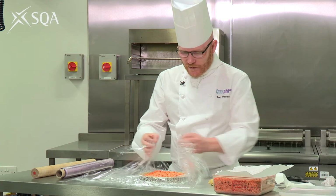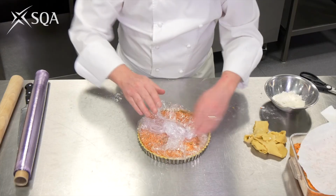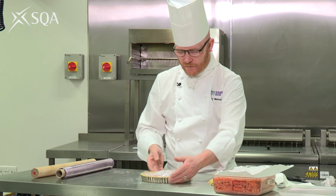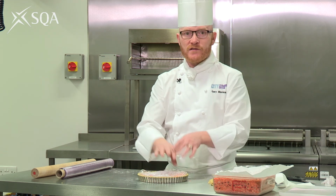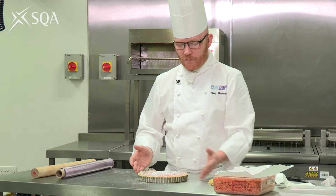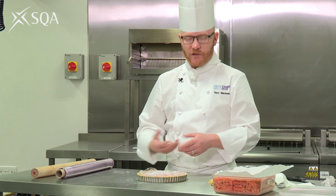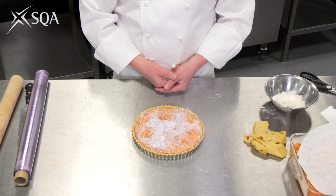push it to the sides, and then all we do is we just bring the cling film up. And what actually happens when this goes in the oven, the cling film starts to contract, and it gives you a really good tight platform that holds the pastry down. And the other good thing about doing it this way, you can actually reuse this. It will stay in the shape of your tartlet. So if you're making a lot of tartlets the same shape, it can be reused. So that's the sort of fundamentals of making sweet pastry, lining a tart, and showing a couple of different options of how to blind bake.